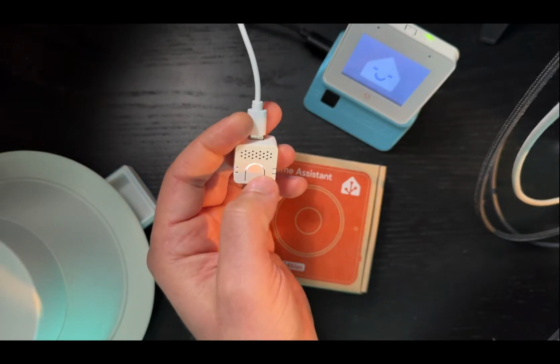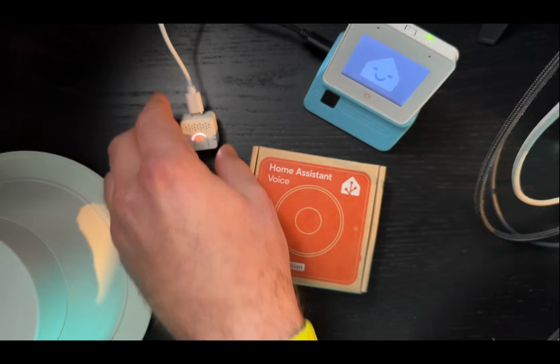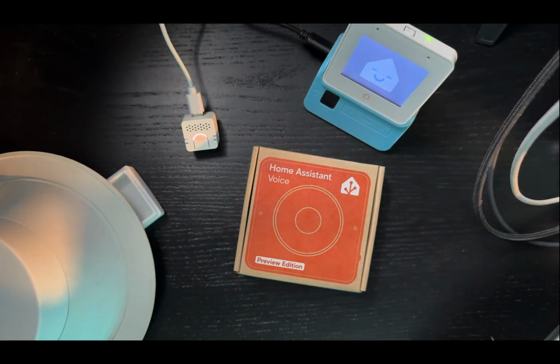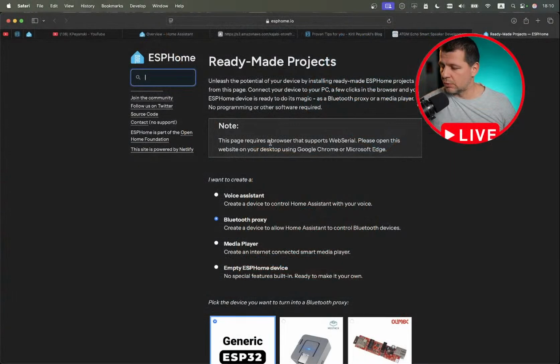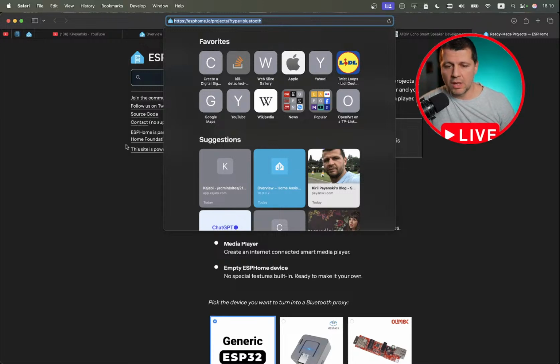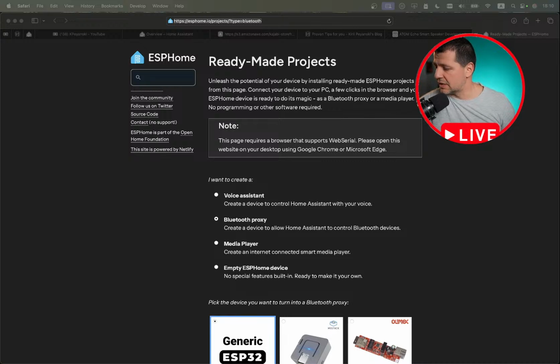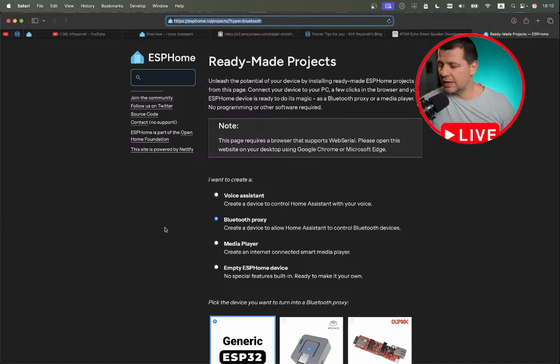And this LED. And you can flash it with ESPHome very easily if you go to this URL right here. You have to open it with Chrome browser, or with Microsoft Edge browser or some Chromium based browser. This is the link. I'll paste it in the chat if you want to check it out. This is an official link coming from the Home Assistant crew. So they are doing these great things.